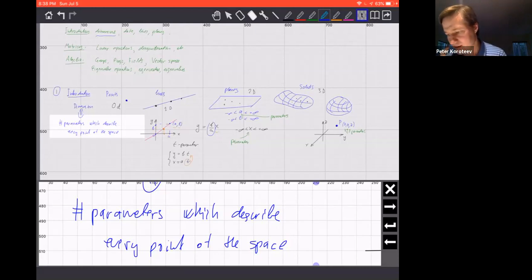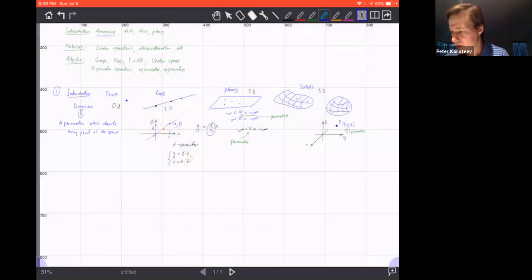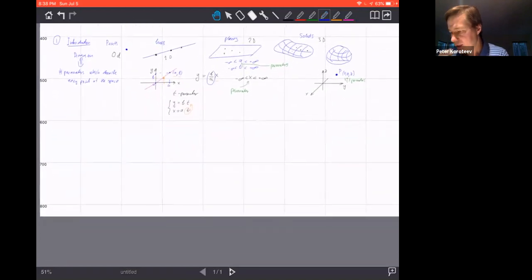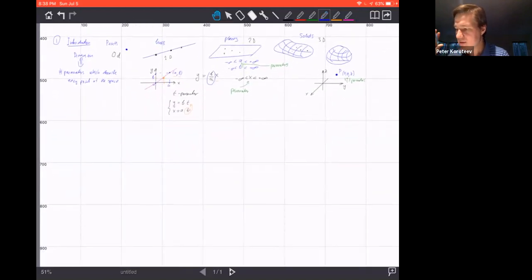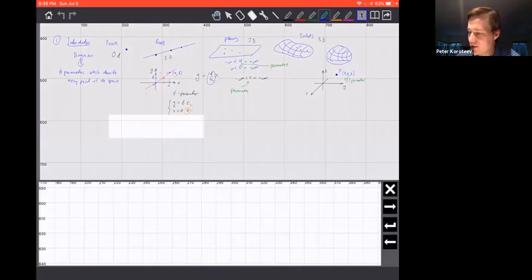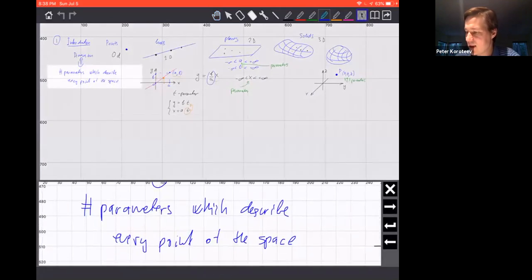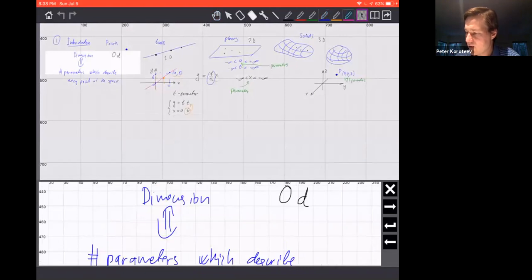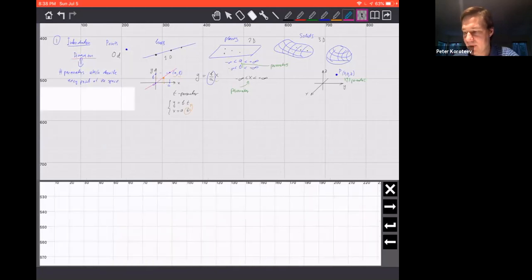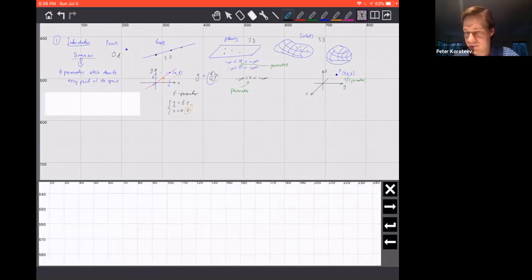I think the examples are self-explanatory. It's kind of more clear what is going on. But let me give you some. Let's think about it for a second. I wanted to show you something different. We're not going to talk about this too much during the class, but I just want to show you something that questions this definition of dimension. This phenomenon comes from what is known as fractals.